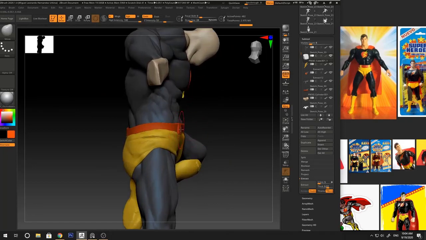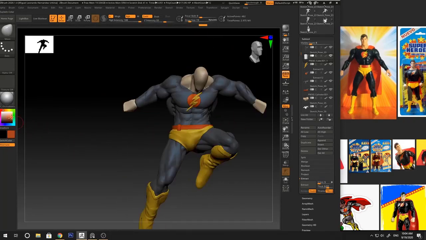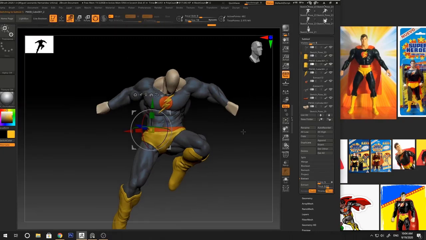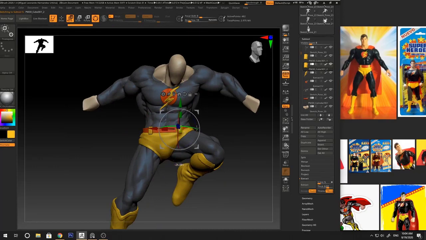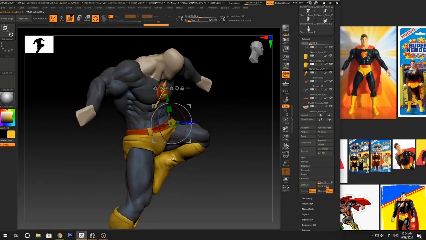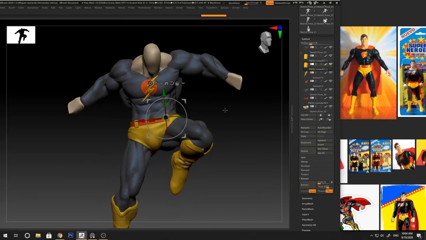Okay. And I need to place this circle on the belt.